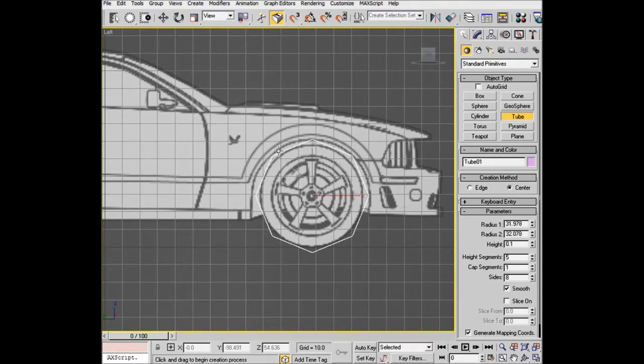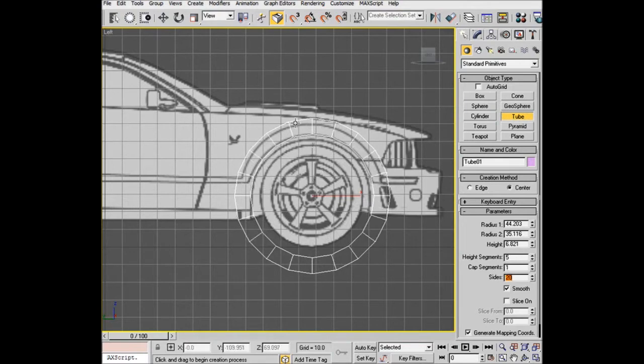So I'll go ahead and pull that out, just out to that outer edge. And then for that second radius, I'll go ahead and pull into where that opening starts. And then I'll just give it some height. It doesn't really matter what the height is. Now, right off the bat, I can see that this is very low res. It's in fact too low res for what we need to do. Since the computer's doing the work for us and it's going to create this nice curve, we might as well add some extra res because we know we're going to eventually need it. So let's go ahead and put this res to, let's try 16, try 18. I'm going to go ahead and set that to 20.